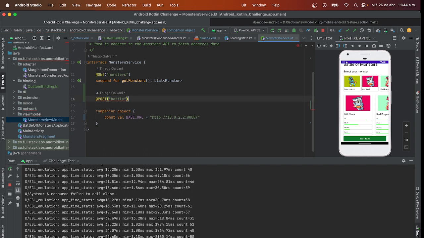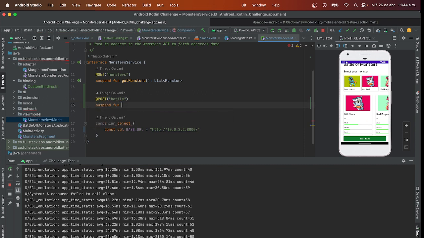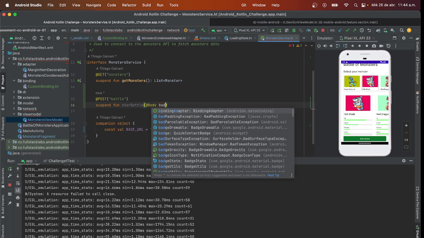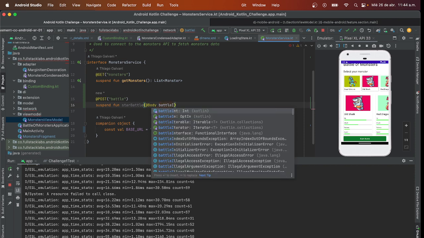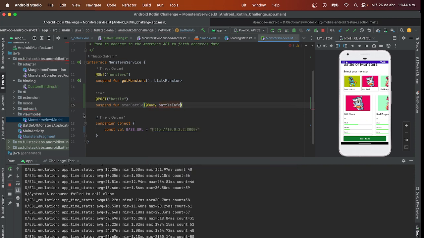It's going to be a suspend function. Body. We need this object in the barrel info.